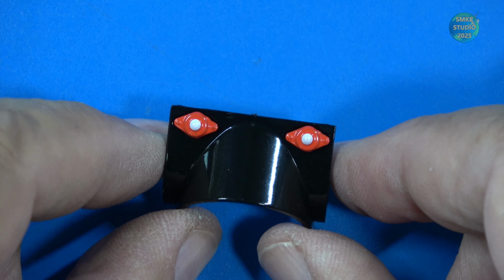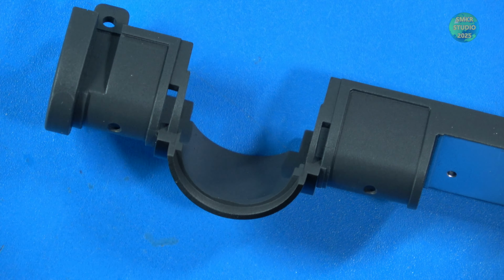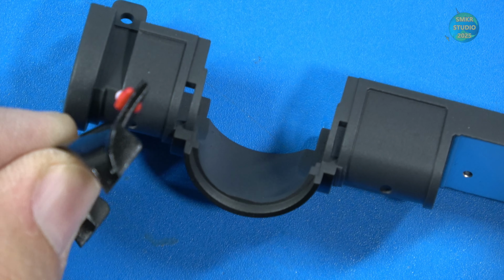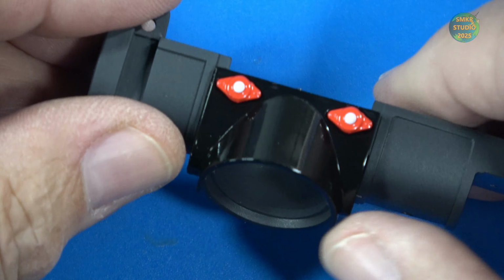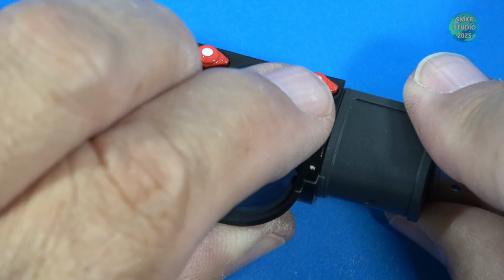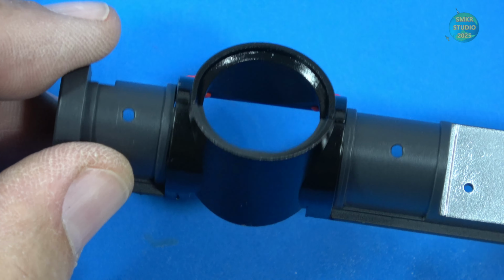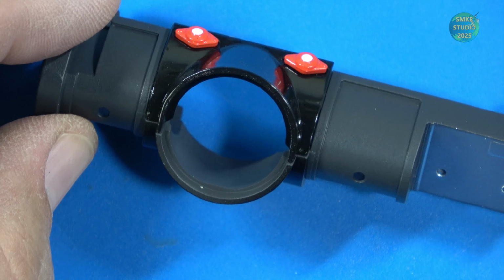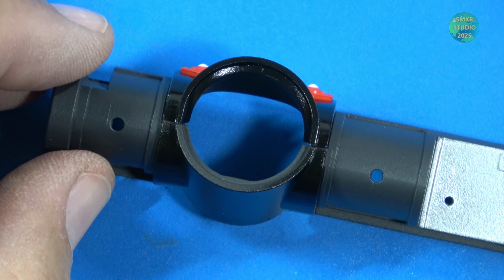Looks good. Bring over the dashboard, and we're going to press fit this piece into that. That's how that looks there. Looks great. That's all we do with phase 77. Let's head over and get started on phase 78.